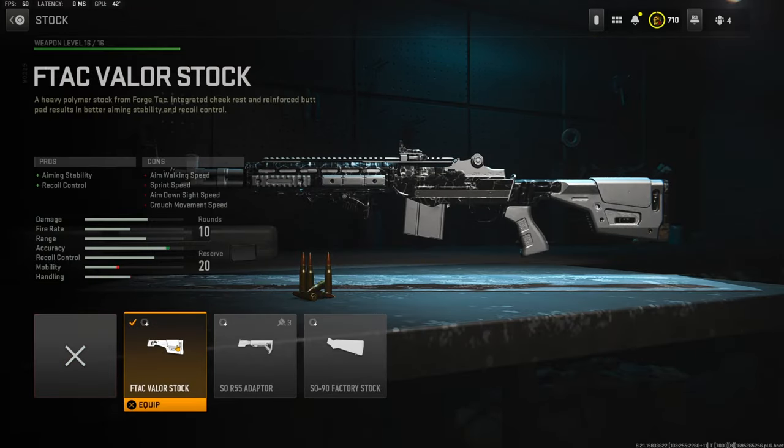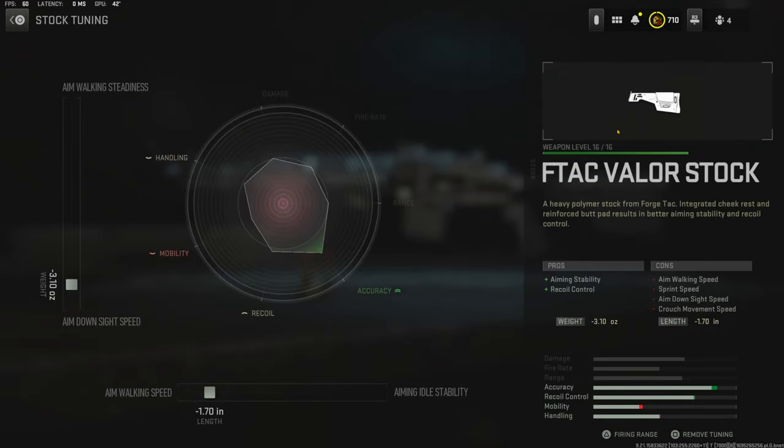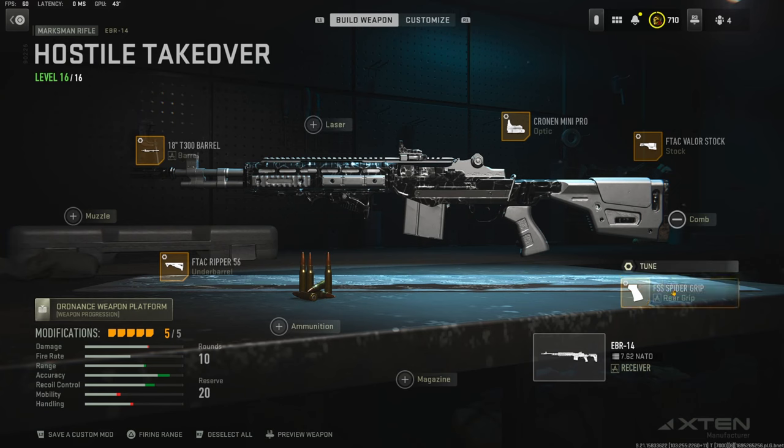Jumping straight over into the attachments, over on the stock, I'm going to be using the FTAC Valor stock for aiming stability and recoil control. The cons are aim walking speed, sprint speed, and aim down sight speed with crouch movement speed. Over on the stock tuning, I'm going with negative 3.10 ounces for aim down sight speed and negative 1.70 inches for aim walking speed.